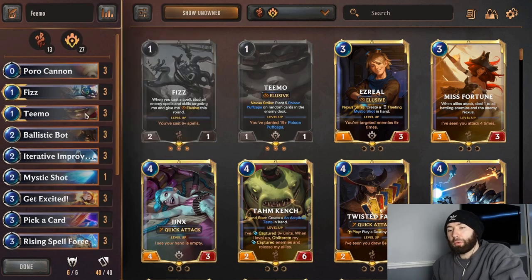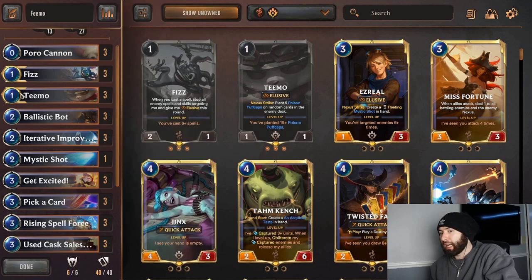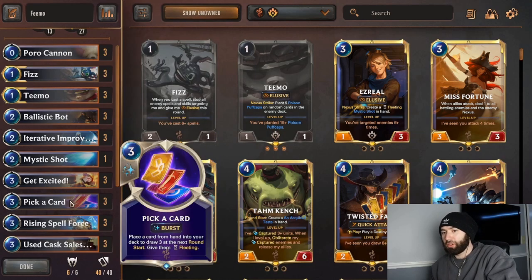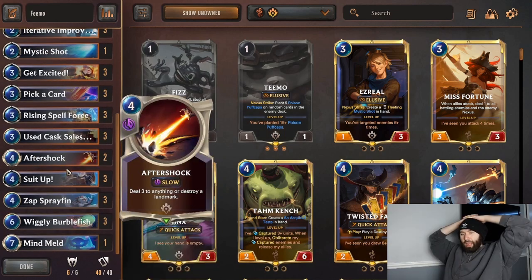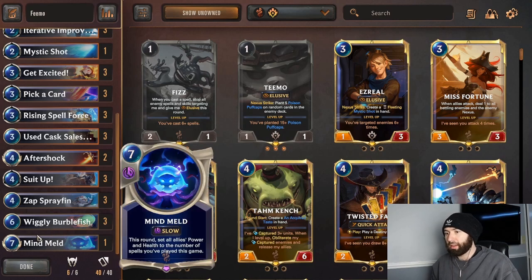And in matchups where the Mind Meld isn't really necessary, if you draw it early, we can discard it with Poro Cannon, get excited and still get the value off of it, or just shuffle it back into our deck with Pick a Card. So it makes it a little less clunky. And if we ran more than that, I think there's a high probability you're going to be losing a lot of games for it. Double drawing Mind Meld is not something you ever want to see, so as a one-of, it's a perfect niche right there.